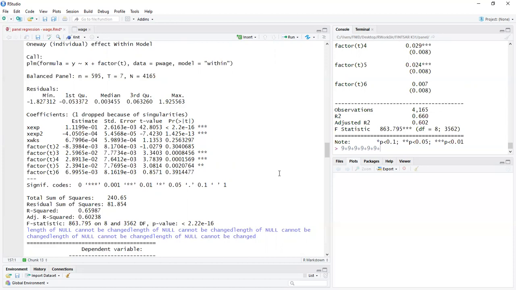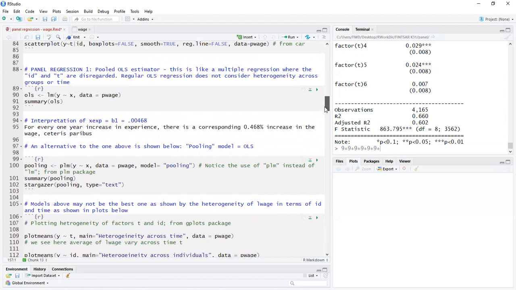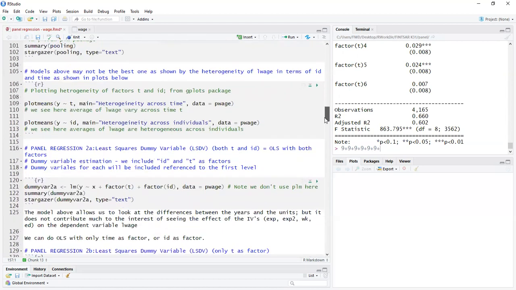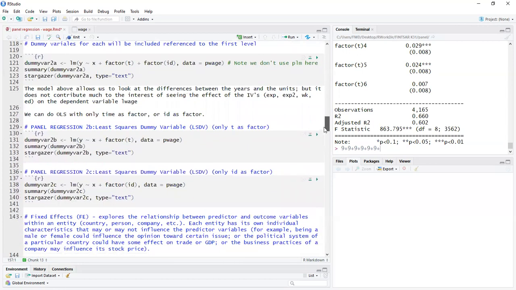Now, ito yung difference, guys, ng fixed effect at saka yung OLS. Yung kanina, yung LM natin, LM Y on X plus factor T. Ito yun. Pero ito linear model lang guys, no?